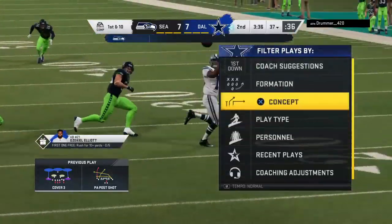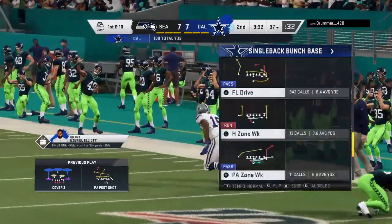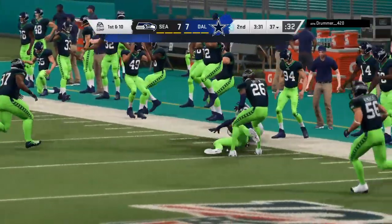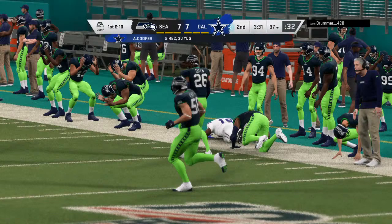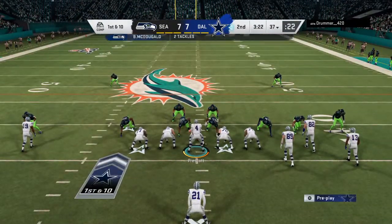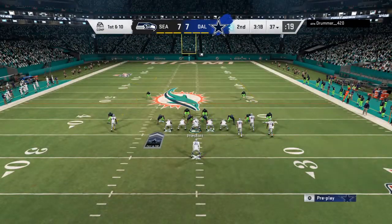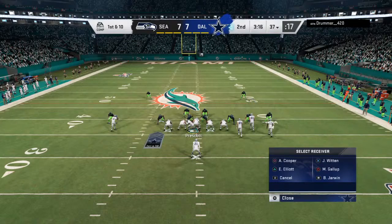Give them 18 on that one, and it's a Dallas first down. I think that's a big pickup for a first down because when you run a drag route against zone, you're sometimes asking for trouble because you might run into a defender. Yeah, well, there they ran into a first down, executed it to perfection.